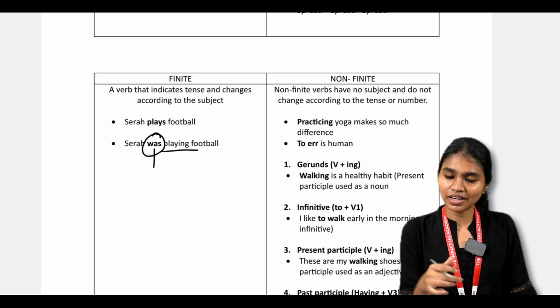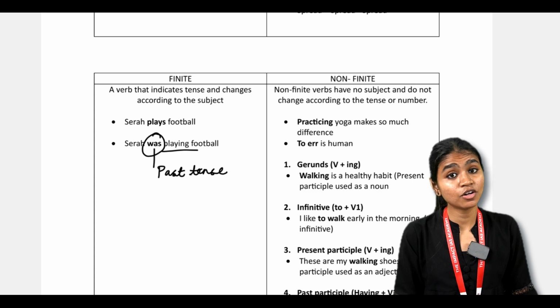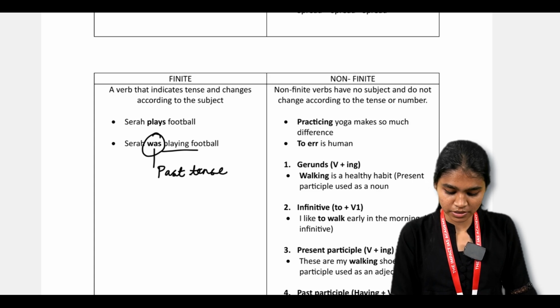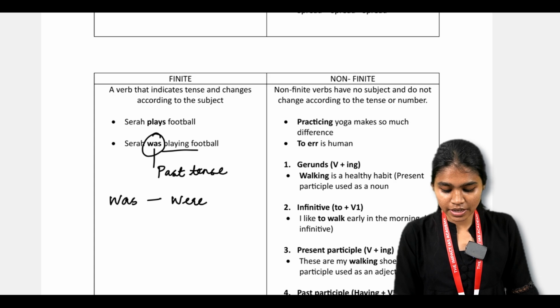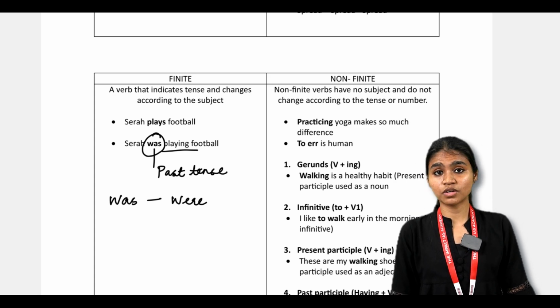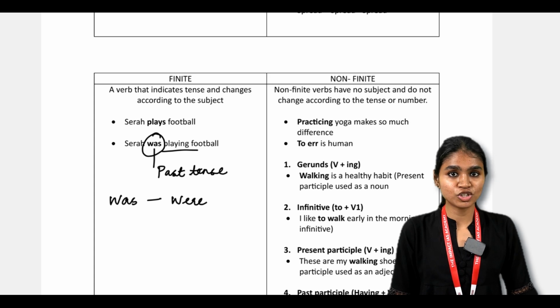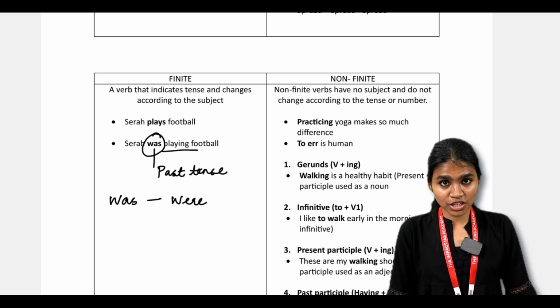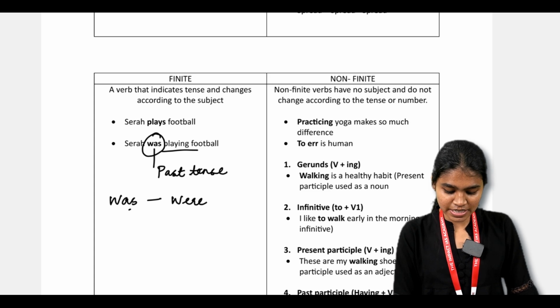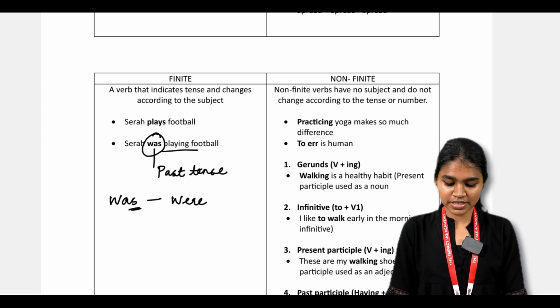wasங்கிற அந்த verb இருக்கறனால நமக்கு என்ன தெரிய வருது? It is past tense அப்படின்னு தெரிய வருது. past tenseல நம்ம என்னென்ன auxiliary verbs யூஸ் பண்ணுவோம்? be formsல இருந்து was யூஸ் பண்ணுவோம், were யூஸ் பண்ணுவோம். இங்க were யூஸ் பண்ணல because subject plural கிடையாது. subject Sarah தான். they ஓ children ஓ இல்ல group of people ஓ இல்ல ஒரு team ஓ கிடையாது. It is a singular noun. அப்ப singular noun இருந்து s ல முடிகிற auxiliary verbs இருக்கும்னு நான் சொல்லியிருந்தேன். அதனாலதான் was.